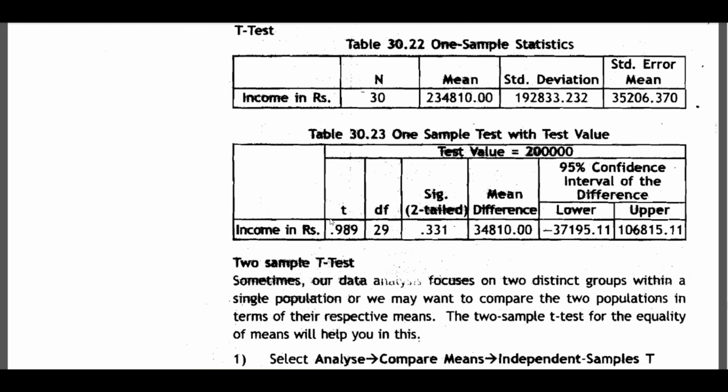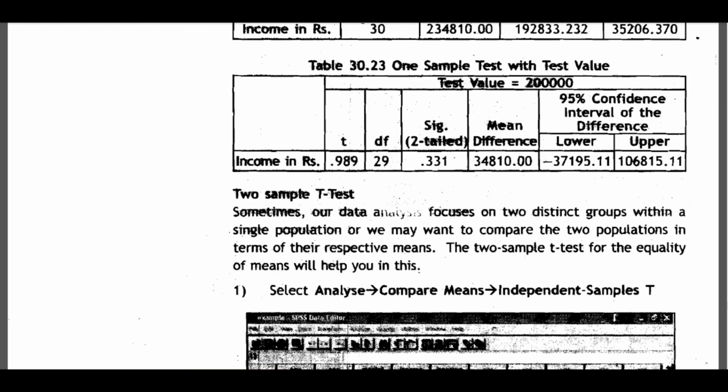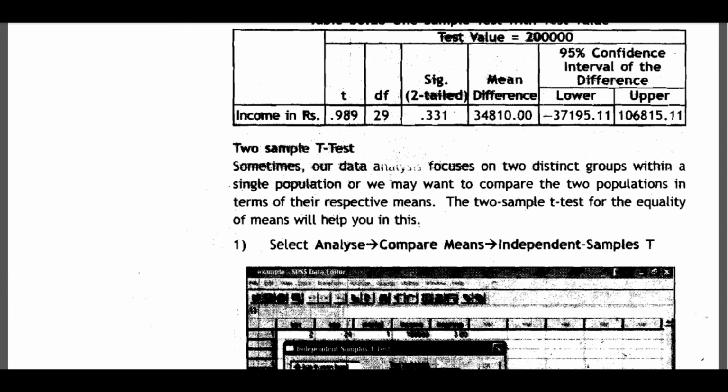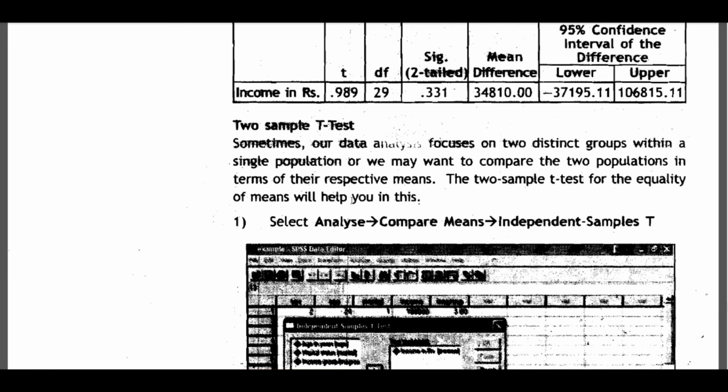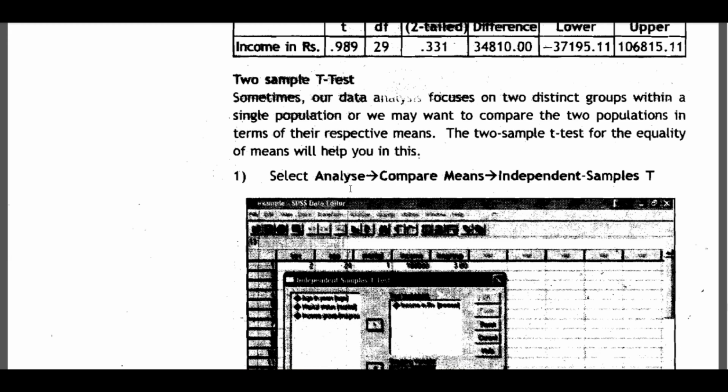This is the t value for. So the two sample t test also you can do. Sometimes our data analysis focuses on two distinct groups within a single population, or we want to compare the two populations in terms of their respective means. The two sample t test for equality of means will help you in this.